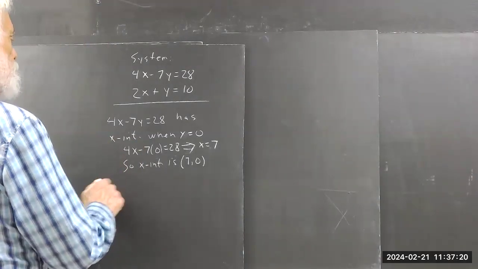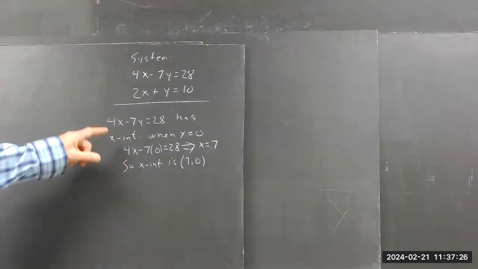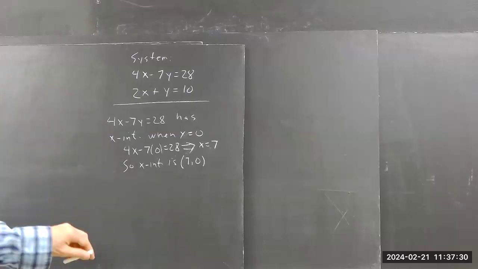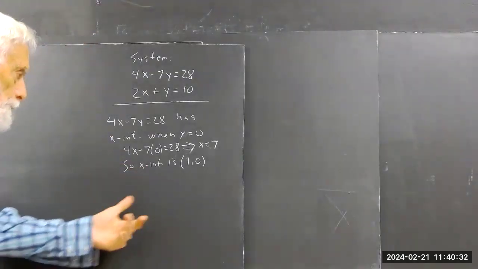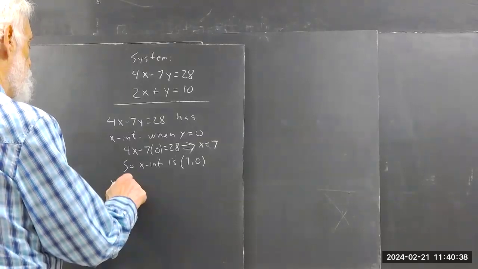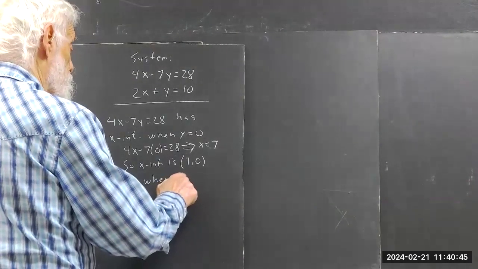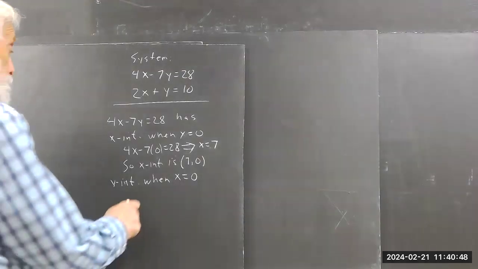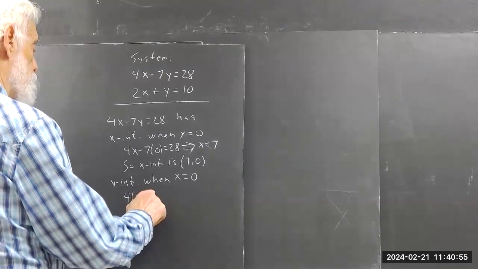Okay. Now, what can you do about the y-intercept? Write out something that explains what you're doing when you find the y-intercept. It's going to look just like this, except it's going to be the y-intercept. And the details are going to be a little different. Everybody's got the essential thing written out. Still, I want all the words. There are three lines here. So my first line is going to be y-intercept. When? Well, everything we've talked about, it happens when x equals 0. Then we write our equation with 0 for x. And this will tell us what y should be.